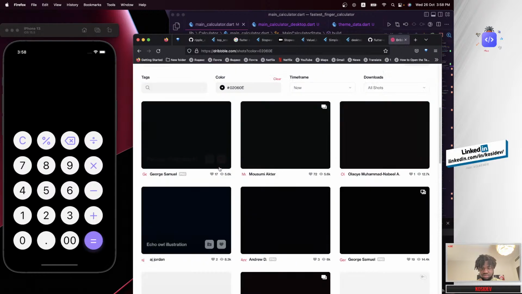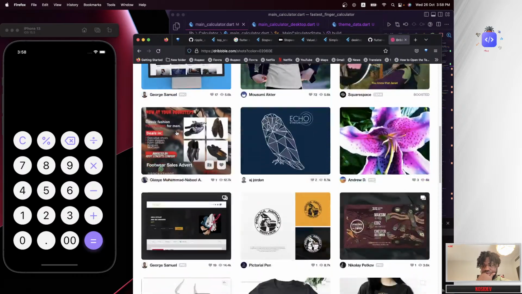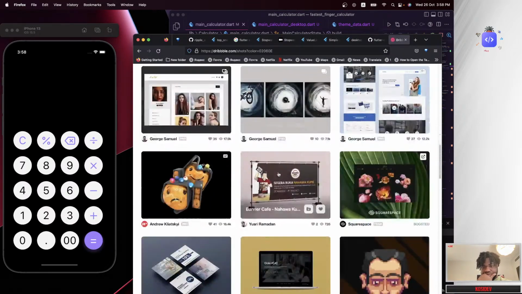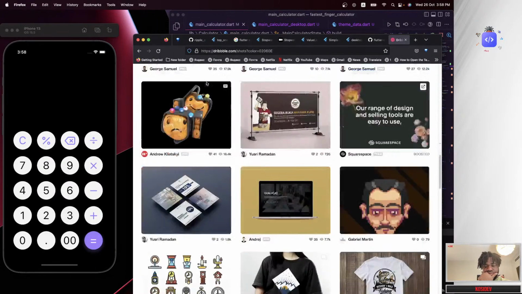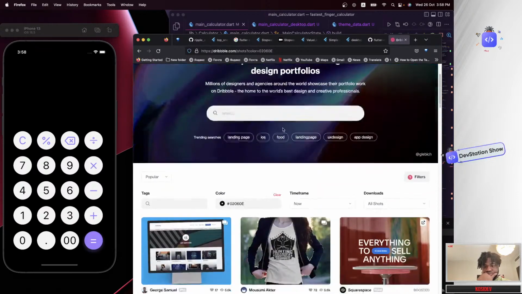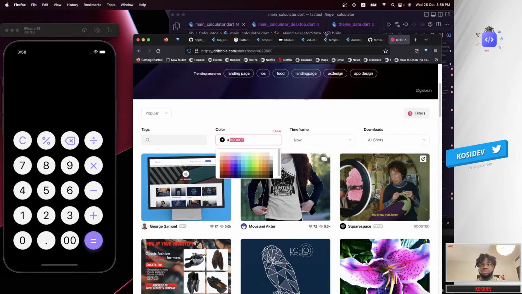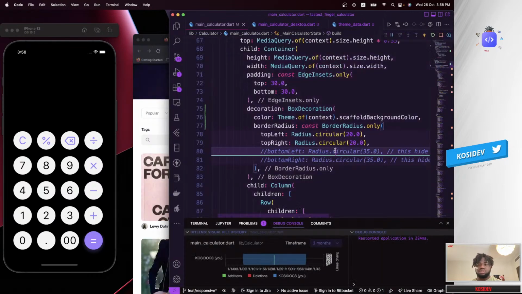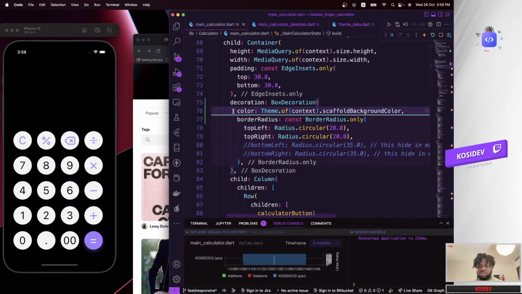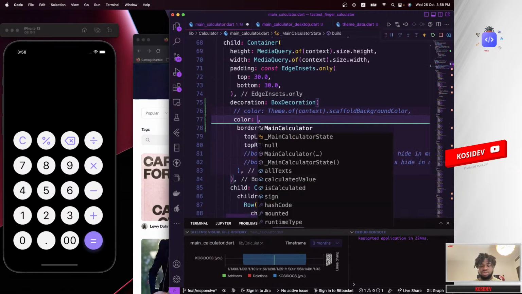Okay, this is a dark color. Now we are not looking for a dark color. So let's see what this color looks like. Close this off. Get back here. Add the color property.